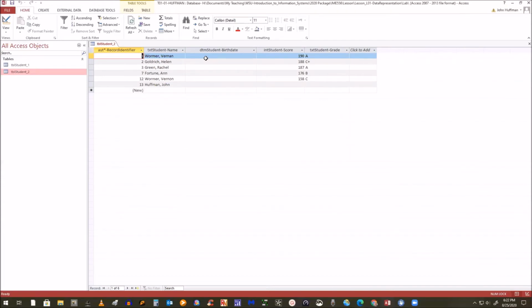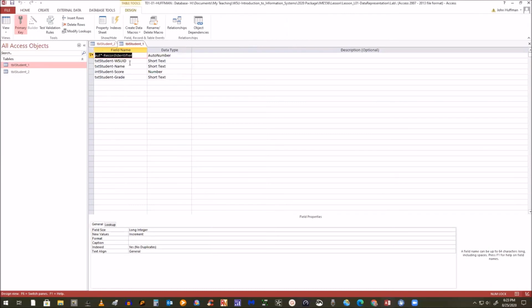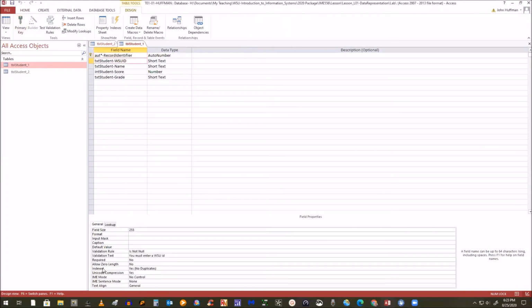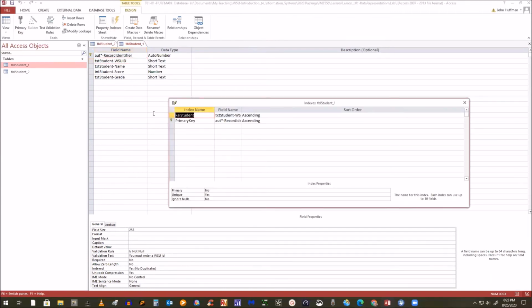A quick question. You said it just automatically knows that you're picking that field for the alternate key, right? No, I had to do that. Well, you did it the first time, but you picked two different ones to do for the alternate key. On this one, yes. On the first one, it knew because on WSUID, I set the index to be yes, no duplicates. When I did that, it placed it in there.